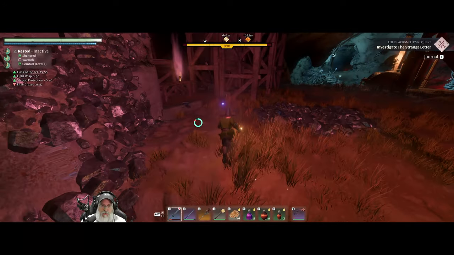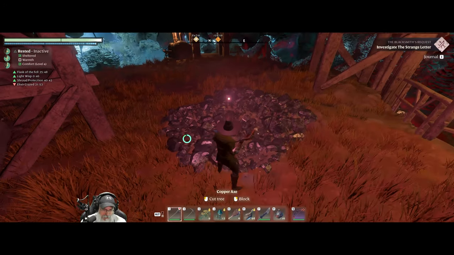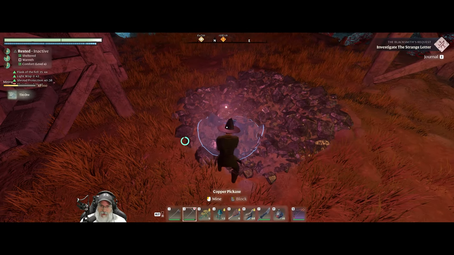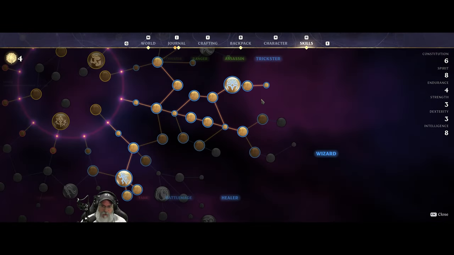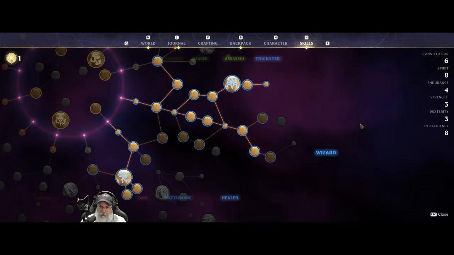Oh, actually, though, I am going to get some tin. I am indeed. Hey, we got 4 points, too. Let's do chain hit. On a critical hit with a magical weapon, the attack will automatically hit a second enemy within 15 meters for 5 shock damage per intelligence. Sounds like a damn good deal to me.